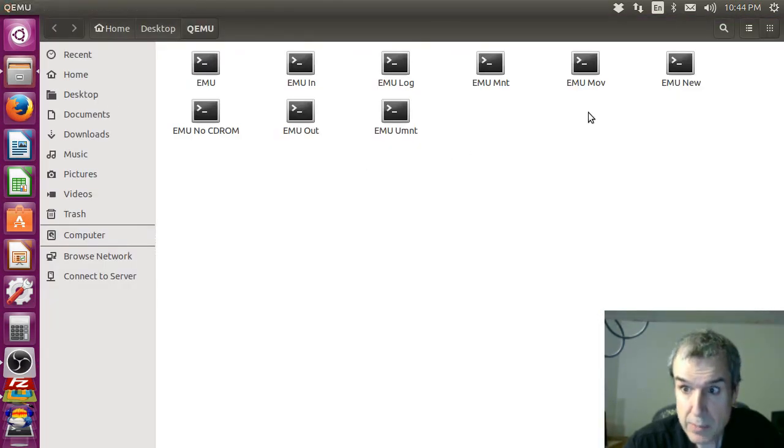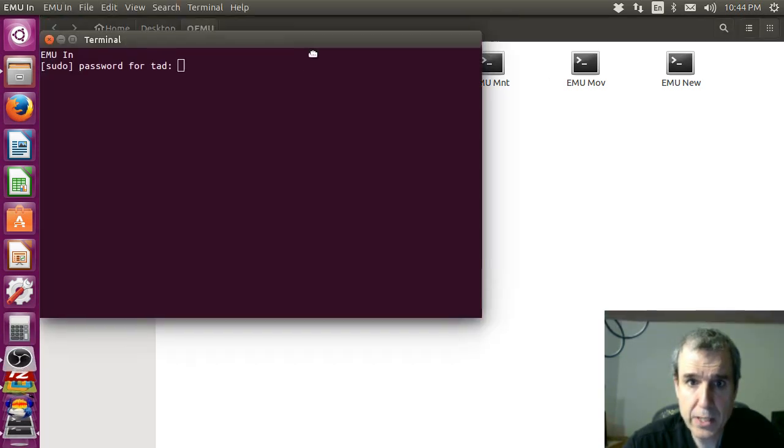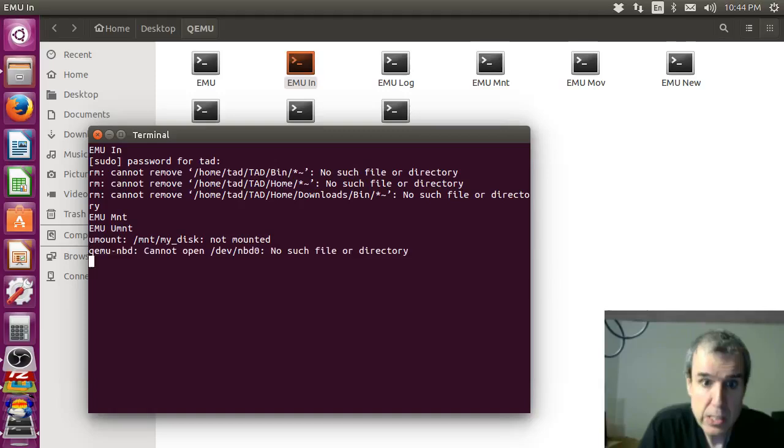Okay, so finally, we installed the new version. Then if you do emu in, this copies my full home directory into the QEMU and then starts it.